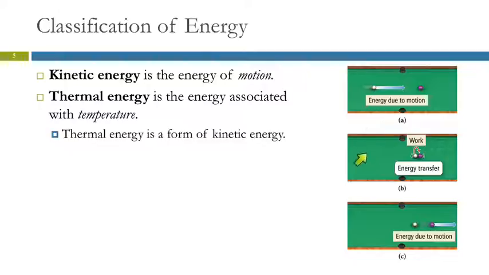We're also going to be talking about billiard balls. So when this white cue ball is moving across the table, it has energy due to motion, kinetic energy. When it collides with the purple ball, it does work on the purple ball and transfers its kinetic energy to the purple ball, and the purple ball shoots off and has kinetic energy. So that's transfer through collision. Any questions? We're flirting with physics here is what we're doing.